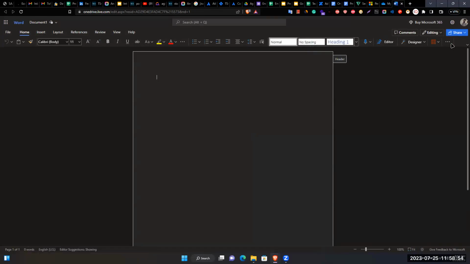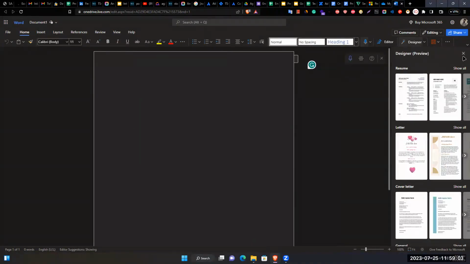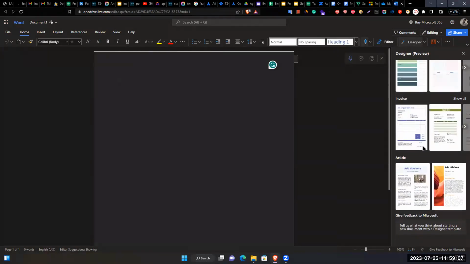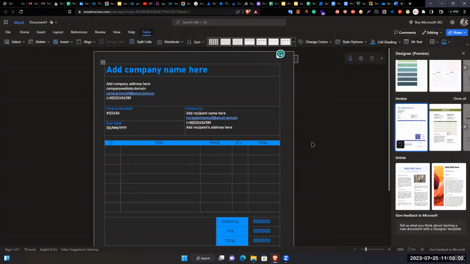You can also share the link collaboratively. And here also you can have the tables, you have the font, all the things are common, header, footer, all these things. And there is some designer. I mean, they have some built-in templates, like if I click on the invoice, so this is the invoice, see? So you don't need to do this. You can just simply update the information and then share with your team members and the invoice is ready. So the same things you can do, a lot of things here also.